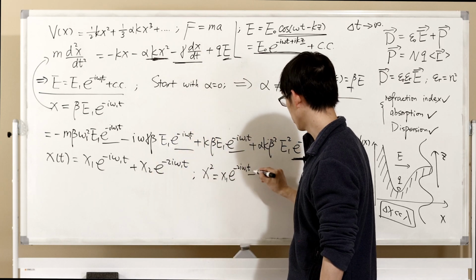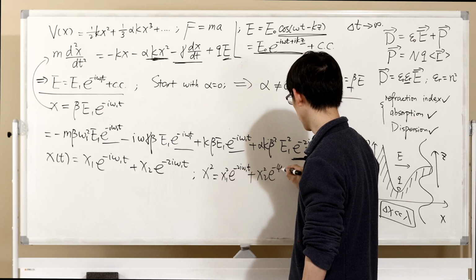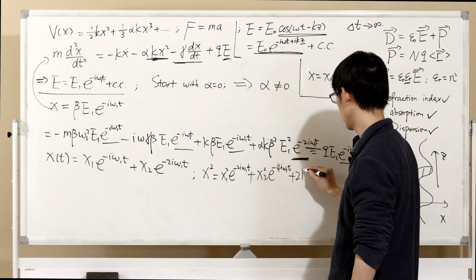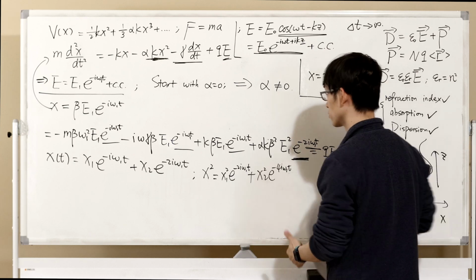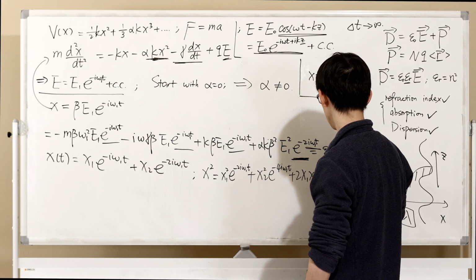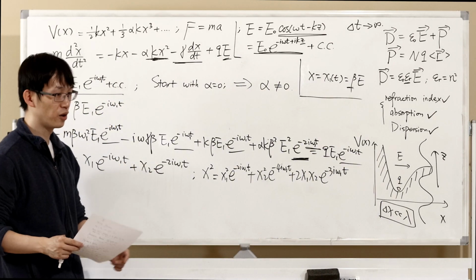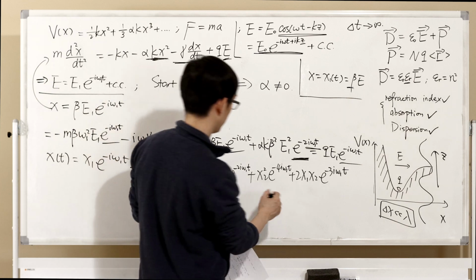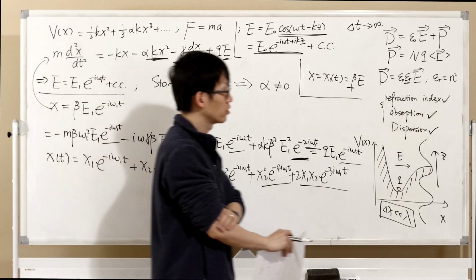And then you have x2, that's also squared, e to the minus 4I omega 1t, okay? And then you also have the mix between these two, right? It's 2 x1 x2 e to the minus 3I omega 1t, the cross term, okay? So you start to see that this is a never-ending journey, right? You add another term, then you create two more terms. And this is what we actually call the nonlinear response, okay?